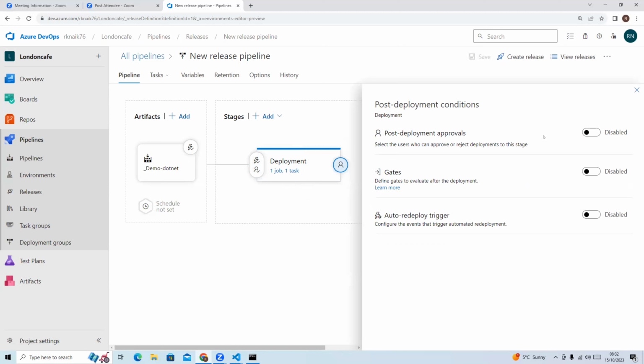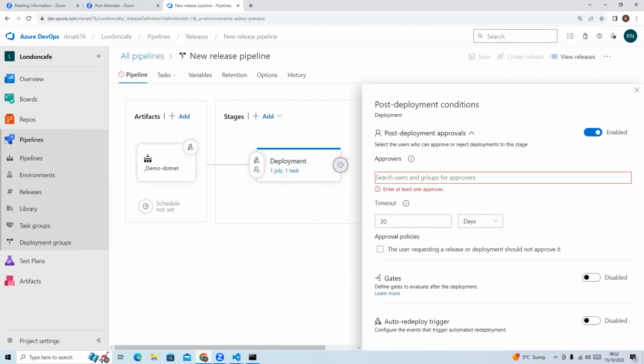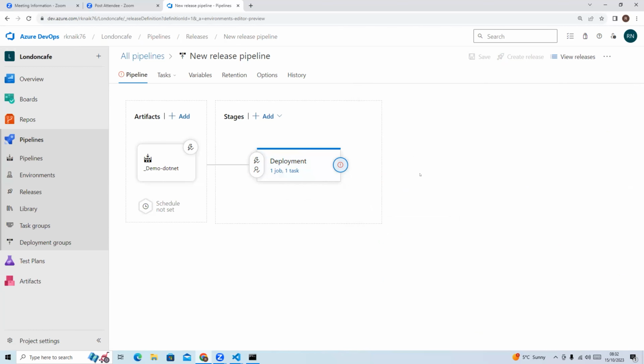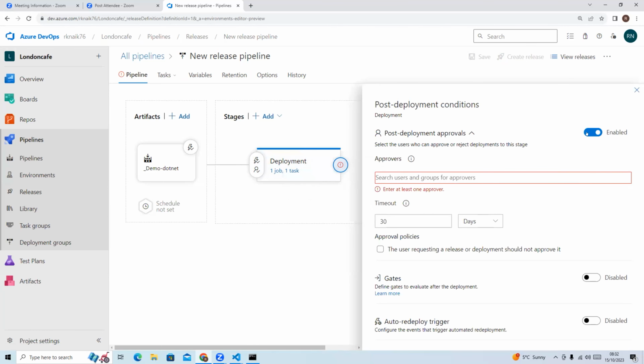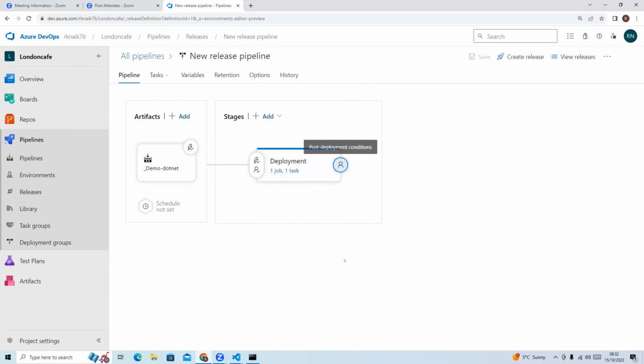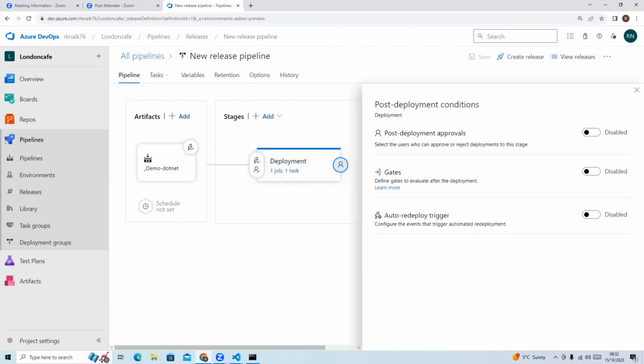That means whether your deployment is successful or not, somebody has to validate or approve. So you can put a name. This feature is not there in the YAML one. So once the deployment is successful, they will check in the live environment. Somebody has to manually go and check whether it is all fine or not, on the Azure side.